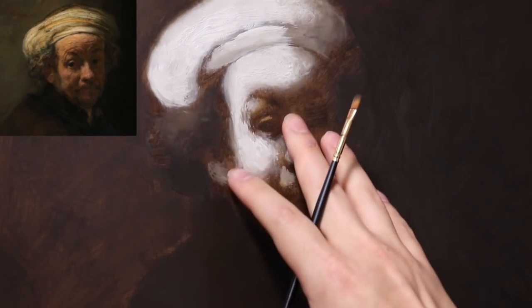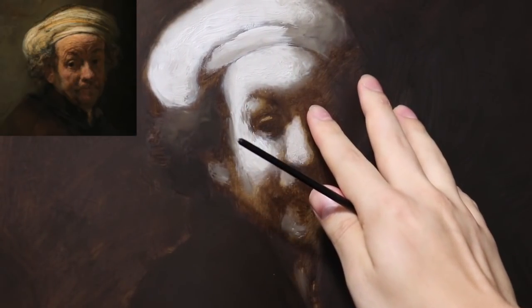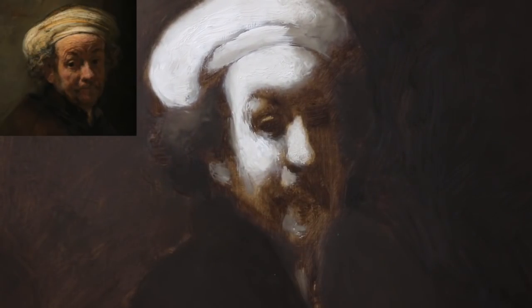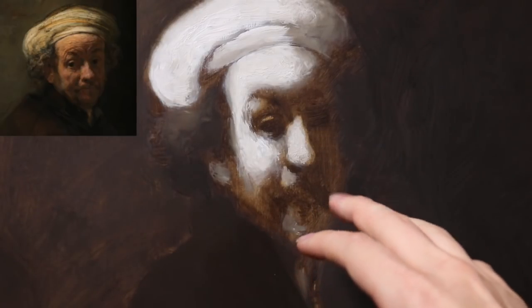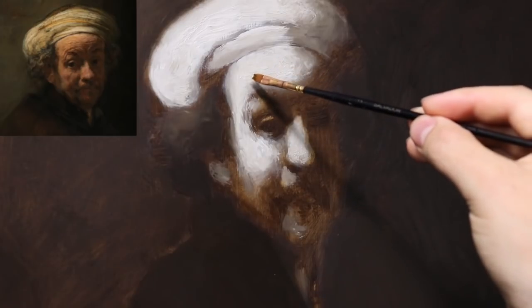Essentially, what it means is that you don't want to add oil paint on top of oil paint that is not completely dry yet. So traditionally, fat over lean means that you don't want to add medium too early. You want to have medium used in the later stages of your oil paint. And again, that's why I'm not using any extra medium, and I'll just be using spike lavender to thin out the paint whenever I need to. So we are going to be building the color. We are going to be of course drawing a little bit.